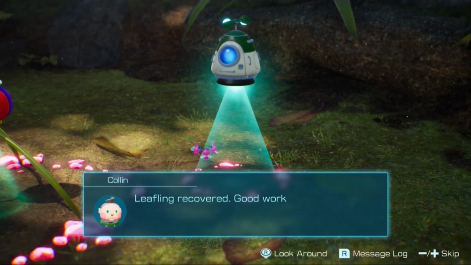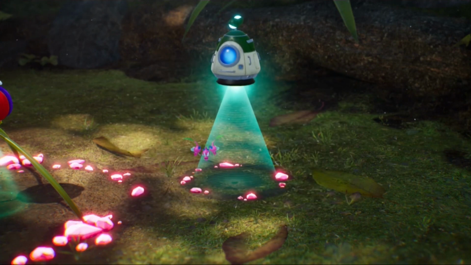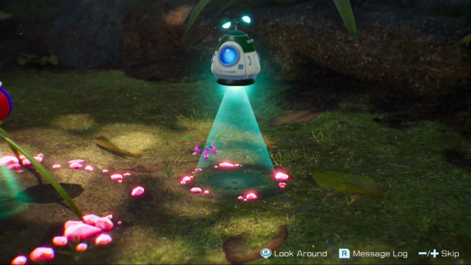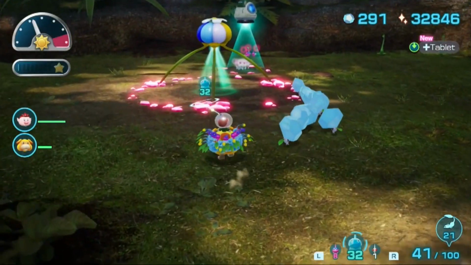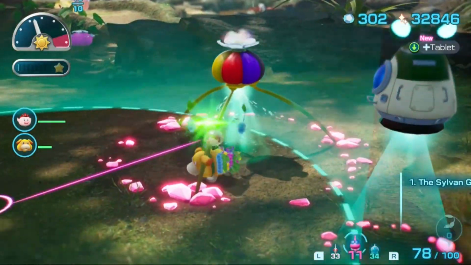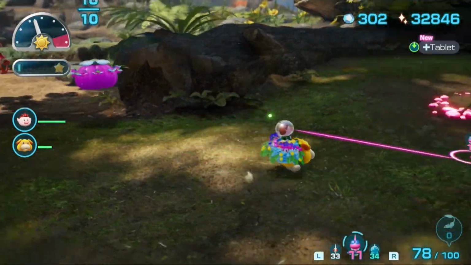Leafling recovered. Good work. Yep, of course. No data. It's in Yanni's hands now. Well, technically it's going to be my hands, because I'm the one going on the night expeditions, so... Alright, let's go. We're finally going to get the winged Pikmin onion. I can't believe this.